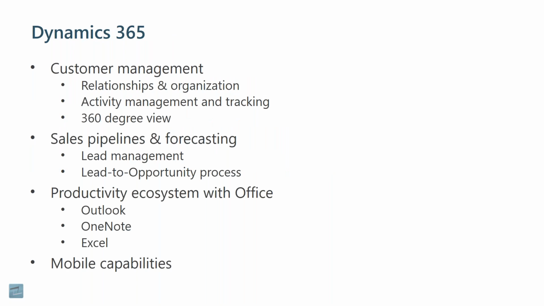So for Dynamics 365 specifically, I've talked about elevating your team and taking that next step, but how do we define that? What are the pieces? What is the rubric for that journey, for that next step? So I bucketed a few things out with some sub points here. Number one, customer management, looking at those relationships and having that organization or segmentation for the data that you're working with.